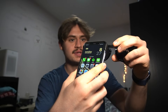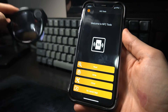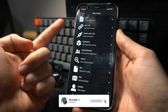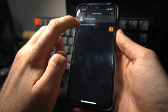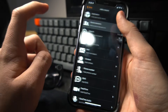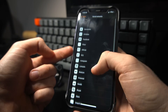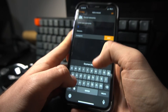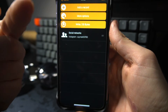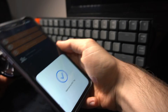Right now I have nothing on this tag so nothing is showing up on my phone. To put information onto this tag I just press "Add record" and you can see options like text, website, or everything else. Let's say phone number — I just put my phone number in. Or if I wanted to put my Instagram, I press "Social media" and I can find Snapchat, Instagram, and all the other apps. I put my username, press OK, and you can see it takes about 30 bytes.